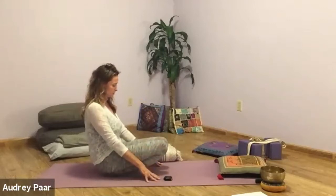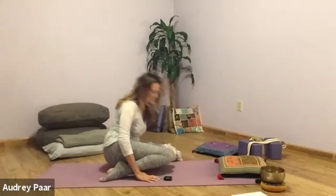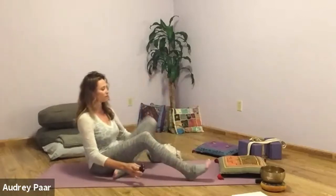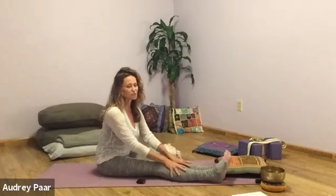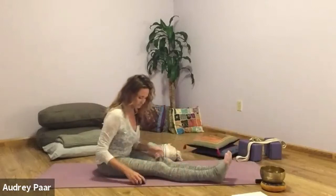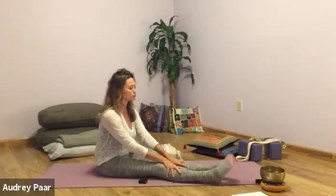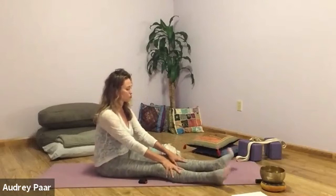Couple more cycles of breath here. And then roll it forward, shift those hips to one side and extend those legs out in front of you. And just pause there, just kind of notice those sensations happening in the lower legs. Maybe start to make some circles with your ankles. Enjoying that release.